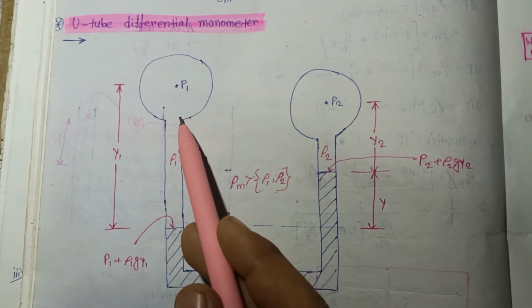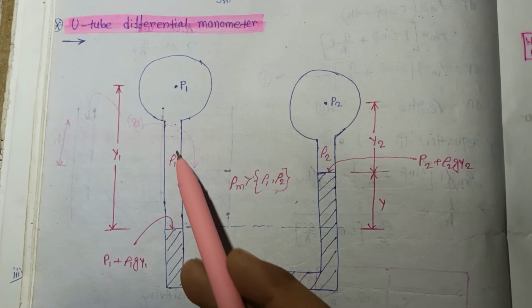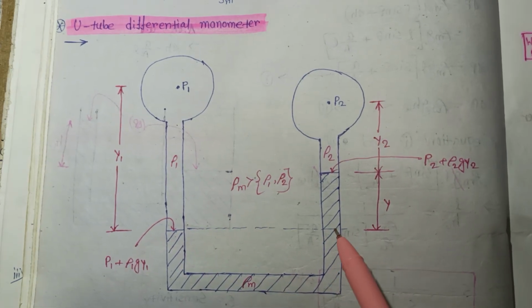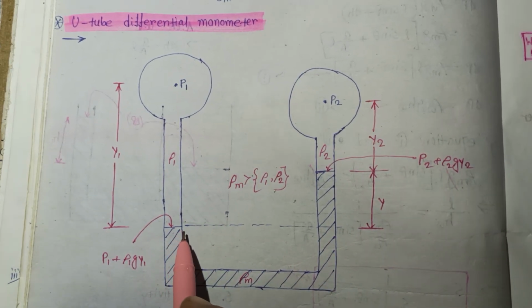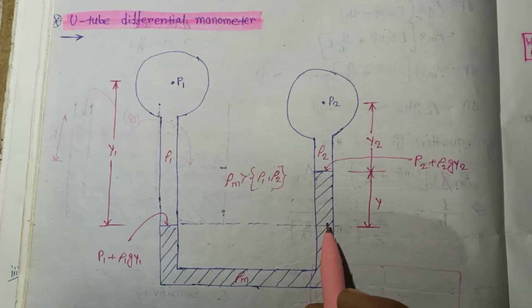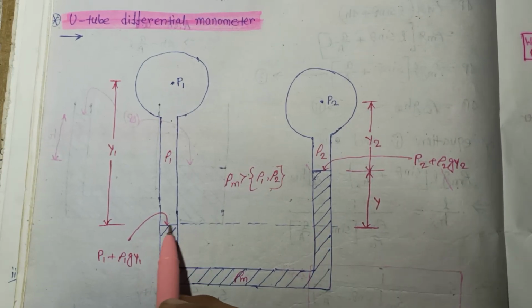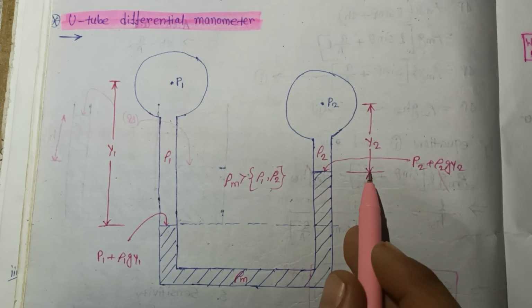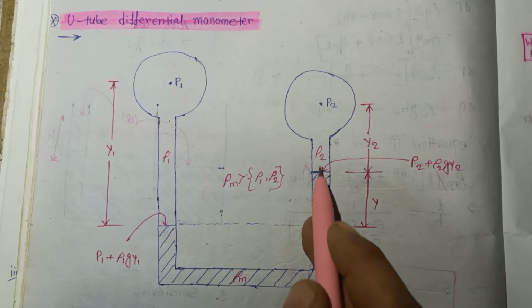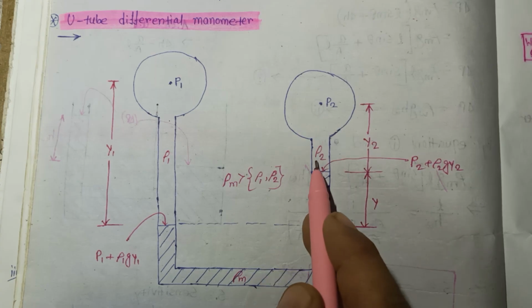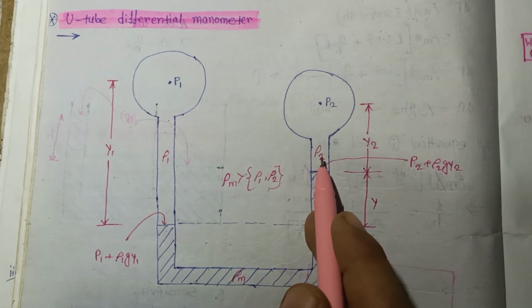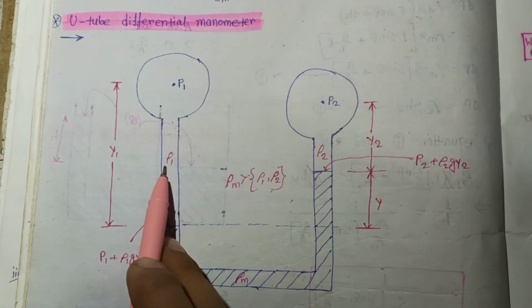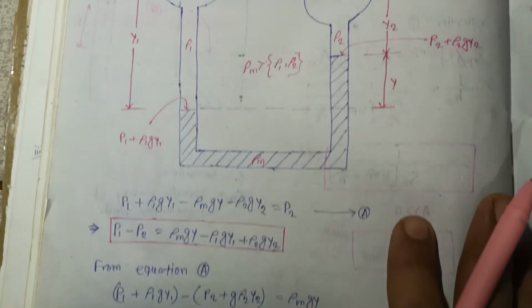When you add one U-tube manometer, the manometer deflection will be there. This is the manometer deflection, distance y, and here the deflection y2. Here there is water, with density rho, and there is another fluid, whose density we consider as rho 2. And here the density is rho 1. So let's try to solve this question.